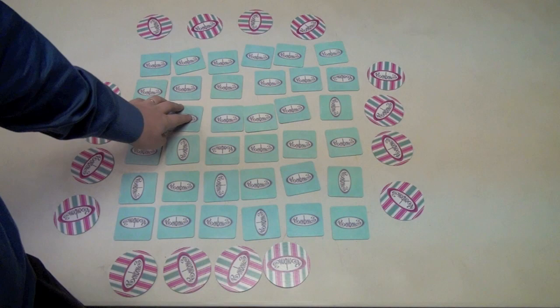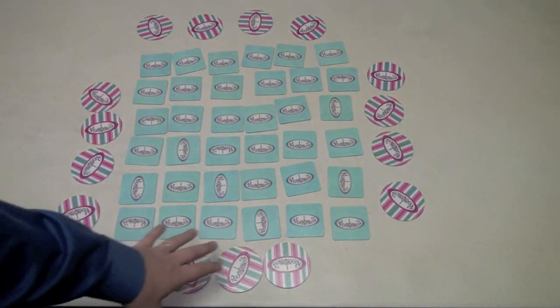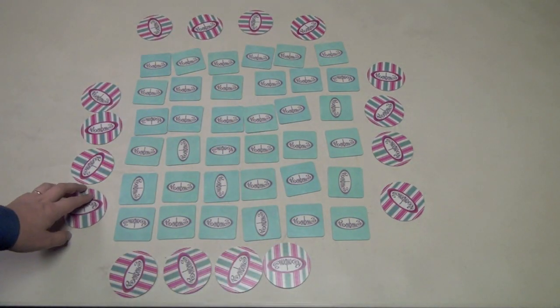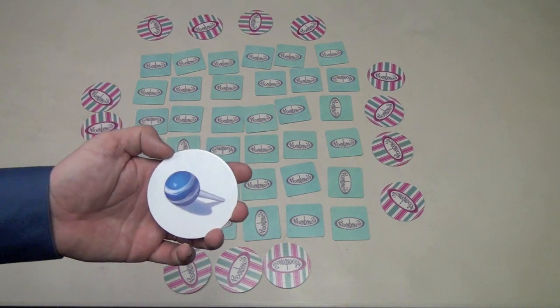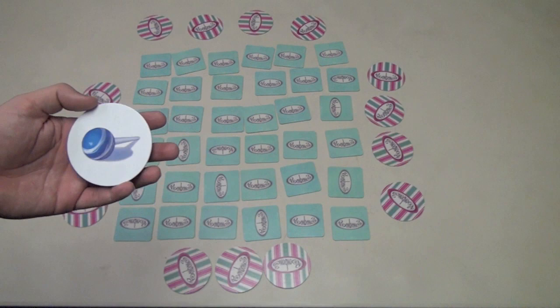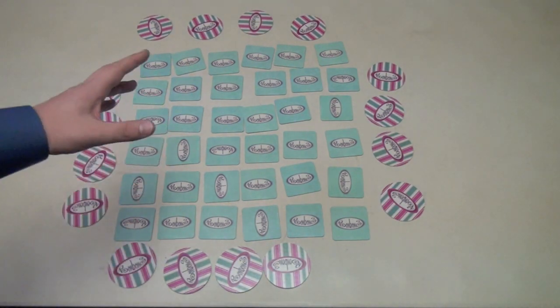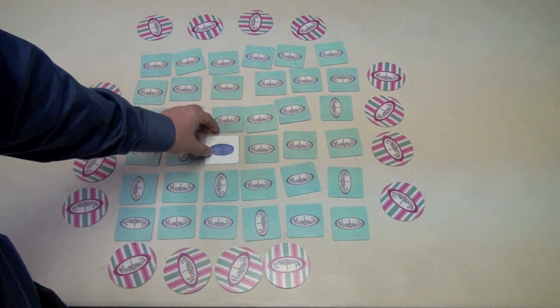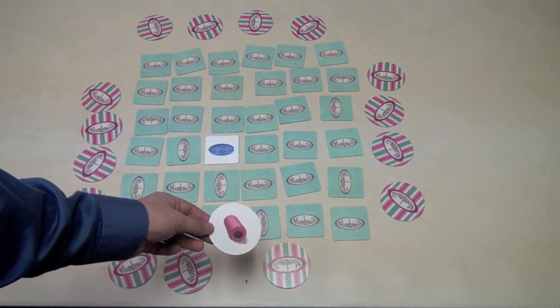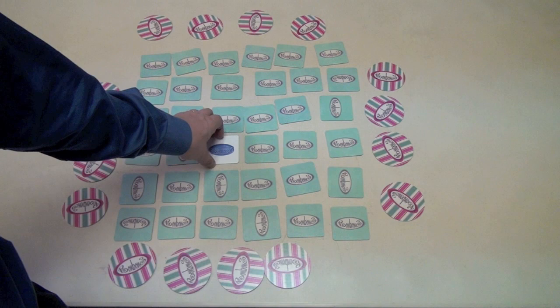36 square cards are placed in the middle of the table, and each player gets 4 round ones on the side. Each of these cards shows some really nice, large, colored pieces of candy. On your turn, it's very simple. You turn over one of the cards in the middle, and then you turn over one of your own. If they match, you get to go again.